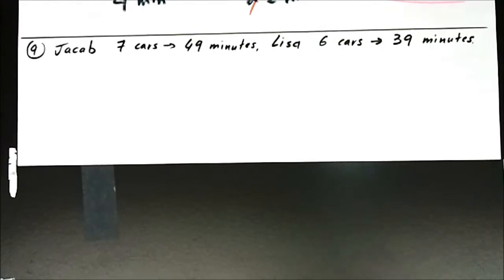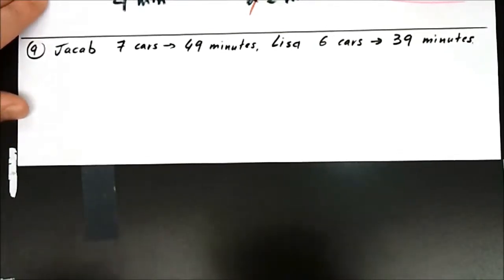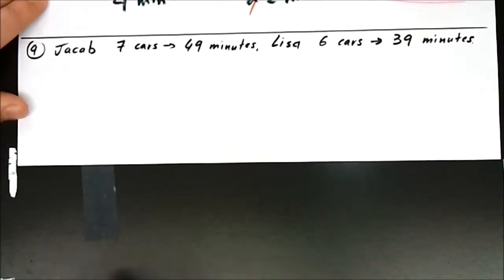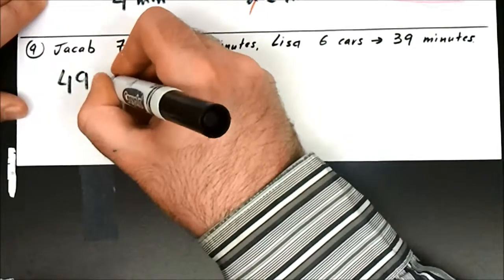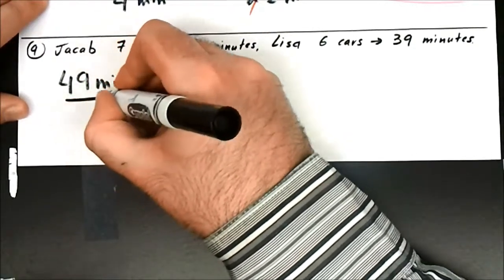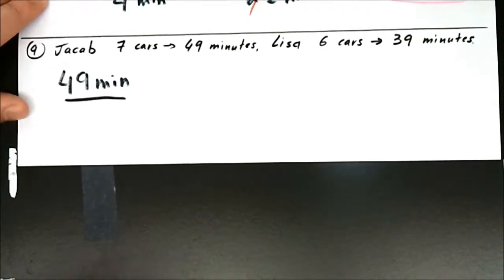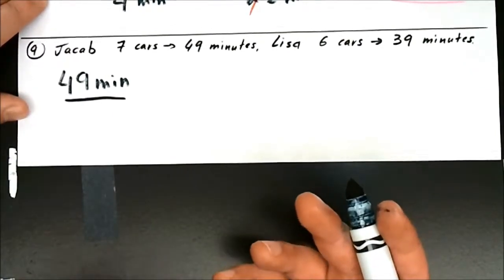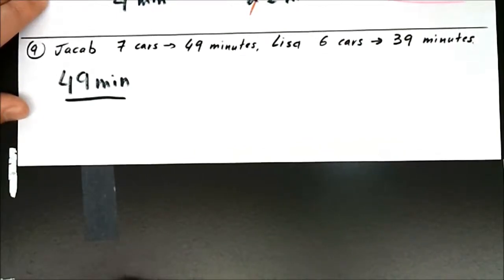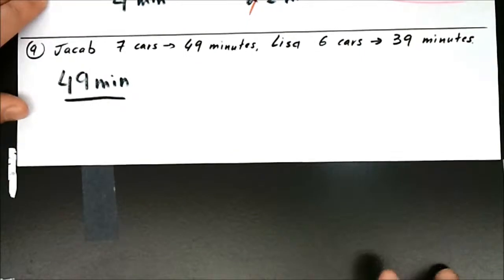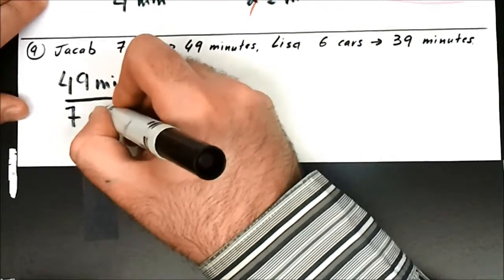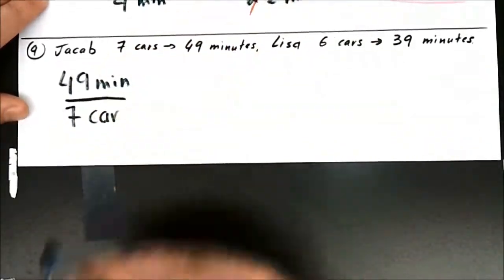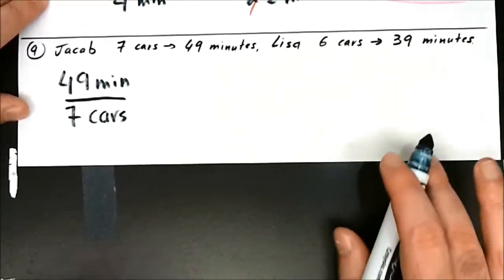So I'm going to go ahead and write down the ratios or the rates for both. And I'm going to put the minutes on top. Why do I want to put the minutes on top instead of the cars on top? I want to put the minutes on top because if I don't, my answer is going to tell me how much of a car can Jacob wax in a minute. It'll work, but it's not very practical. Better to find out how long it takes him to wax one single car, as opposed to what part of the car he can do in a minute. That's why I want to put the cars on the bottom. The other way would work too, but you would end up with a decimal. So, hey, this is better. No decimals. And what does that give me?